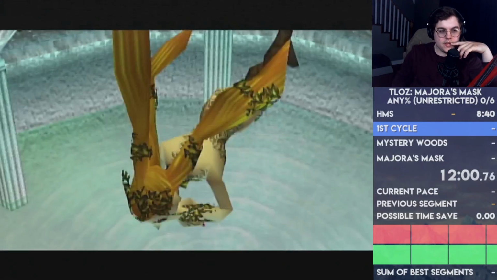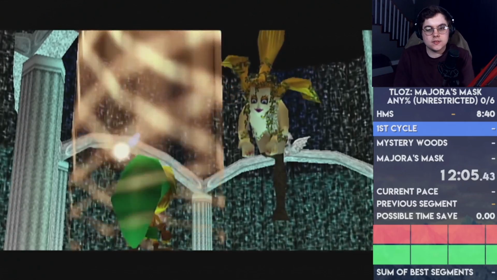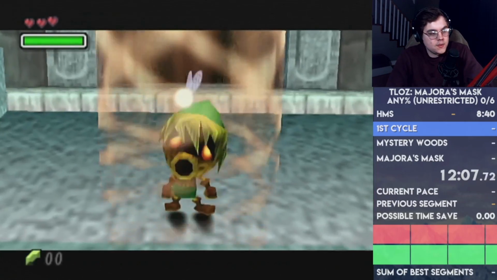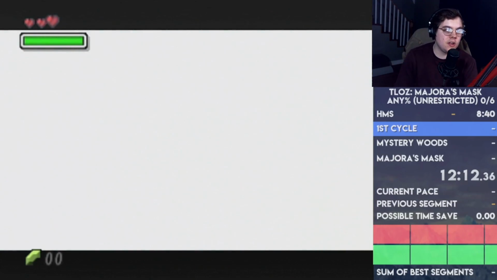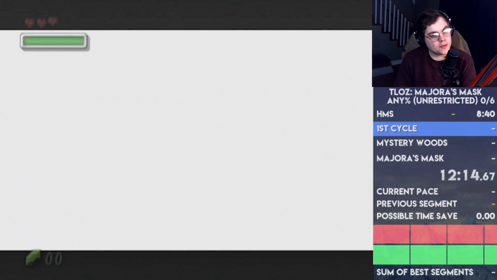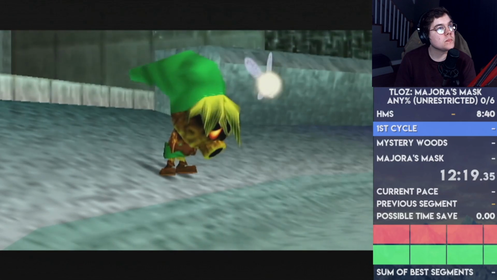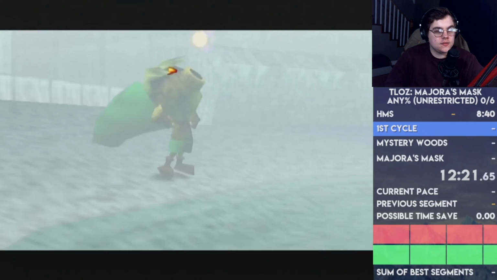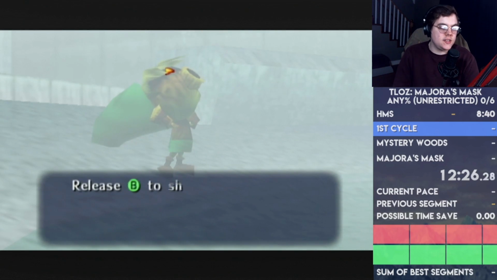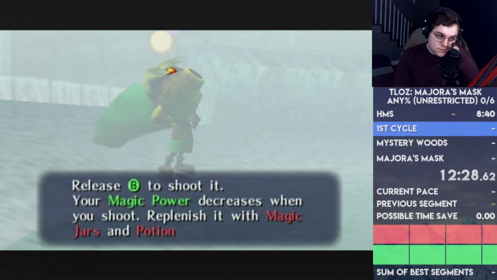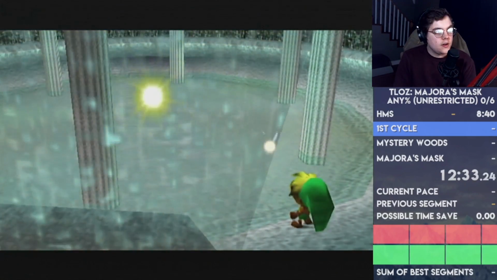Beginning of the run is really easy, I would say. I do fail Happy Mask Salesman skip sometimes, but I think I'm getting it. Plus, if you fail, that's not really that big. Unless you're going for like a record or something. But the beginning is pretty lenient. I like the beginning. I think today I'm gonna go for 3 o'clock because I just need to get used to it. Because you don't wait for the time to go to night.